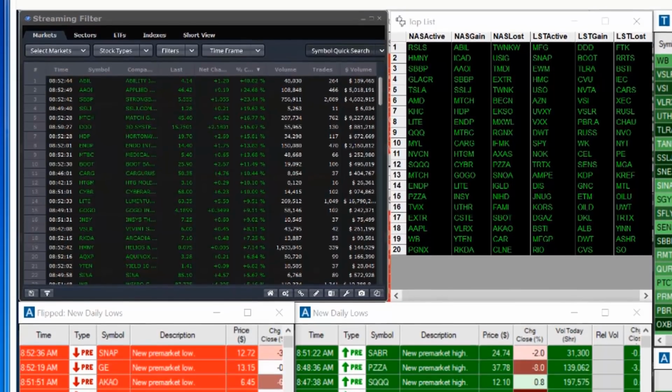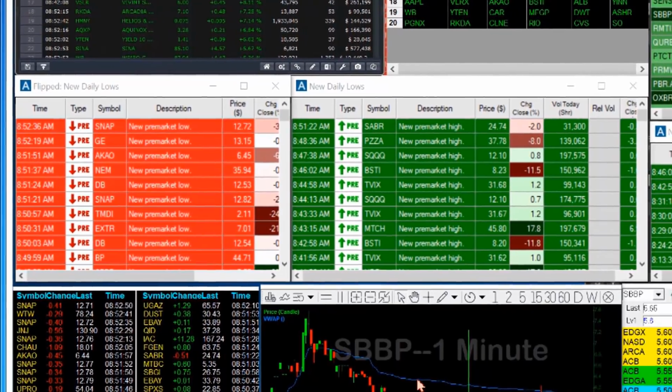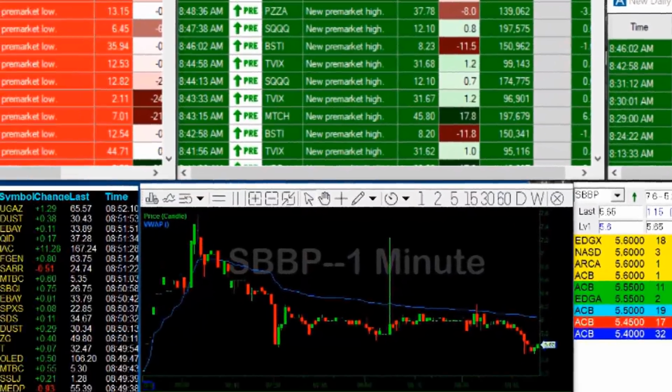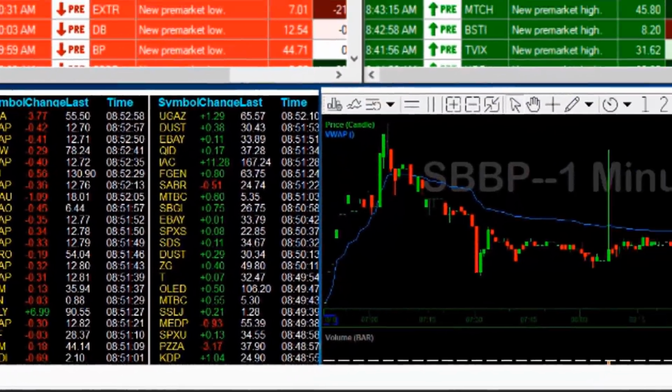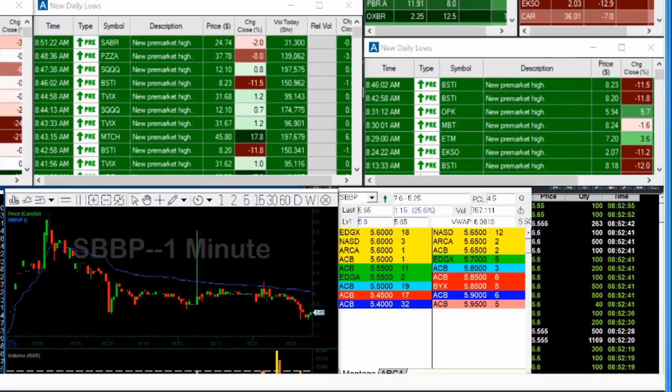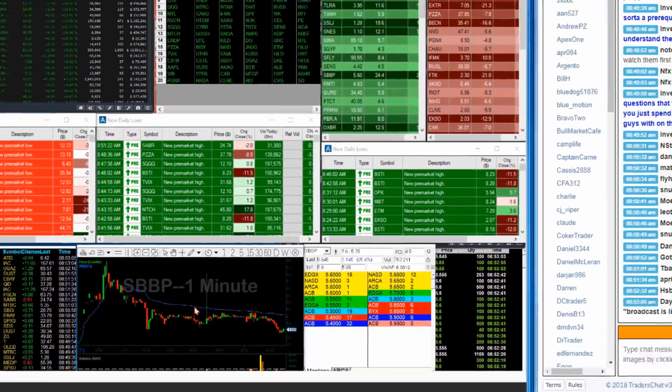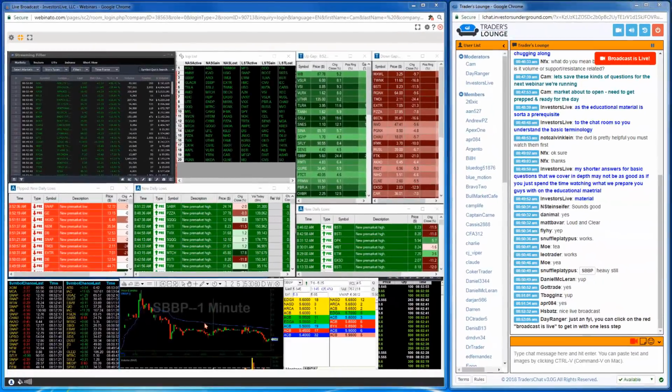This screen also has trade ideas, again with all of Nate's specific parameters. And it's got a DAS high of day, low of day list, and a chart, level 2, and time and sales if he wants to pop something up there and draw some lines on it. We've been getting really great feedback from members because they love being able to see the tickers that are hitting Nate's scan live. And it also saves a bunch of screen real estate by being able to have all of this on one monitor with the chat room.